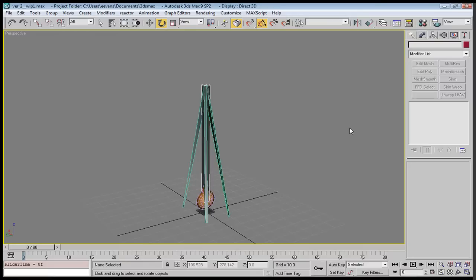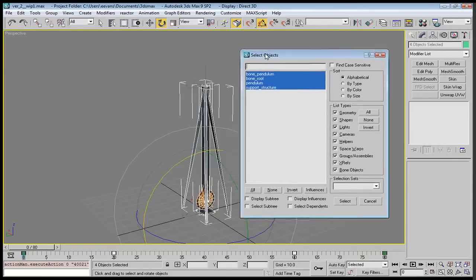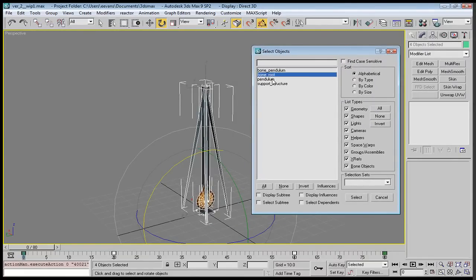Okay, so at this point we're ready to actually do some exporting. The first file we export is going to contain mesh data, and the second file we export will actually include animation data. You can include both in the same file, but generally speaking it's safer to isolate the two. Alright, so I'm going to go ahead and select everything that's visible in the scene. You can see here it's not terribly complex. We have our two bones, and then we have our two visible meshes, the pendulum mesh and the support structure.